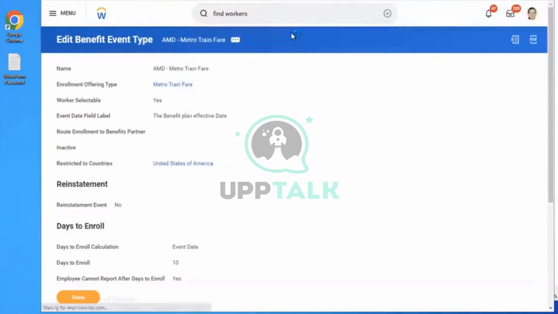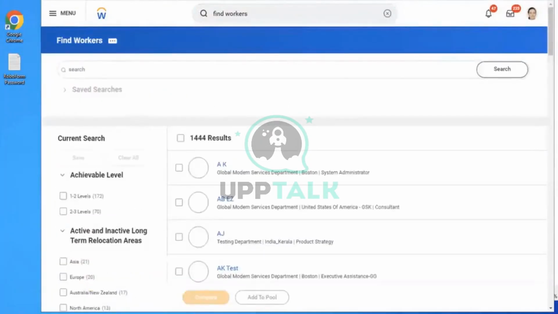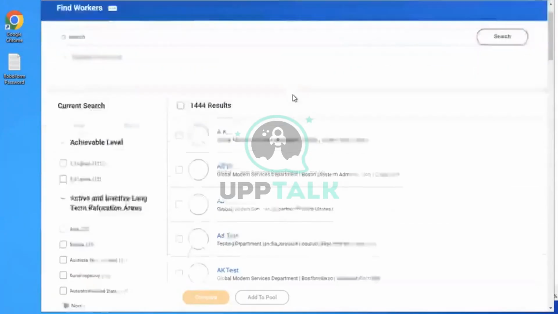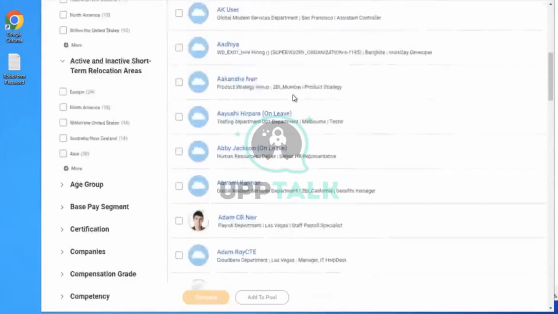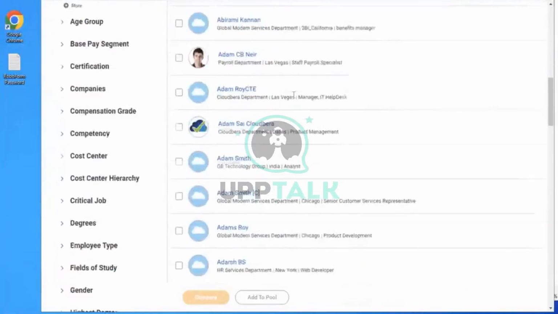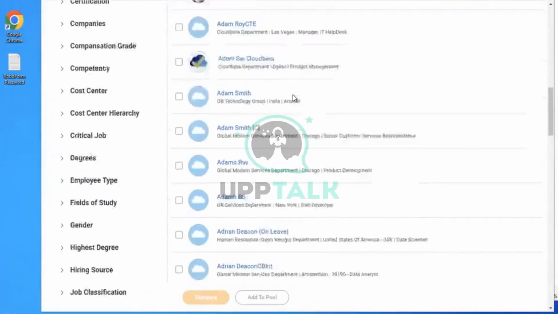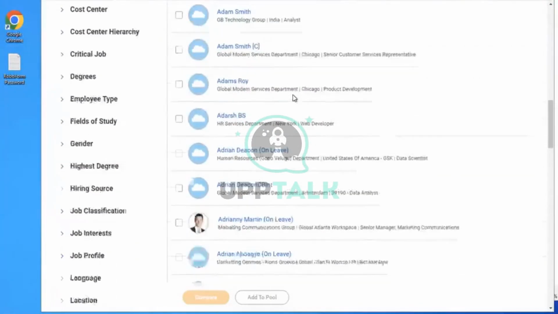Search for find workers whenever we are doing testing is really very helpful because it has a wide variety of options. Actually, this is really very helpful when you perform testing. For example, you want to test a regular employee in USA, or regular plus Chicago.